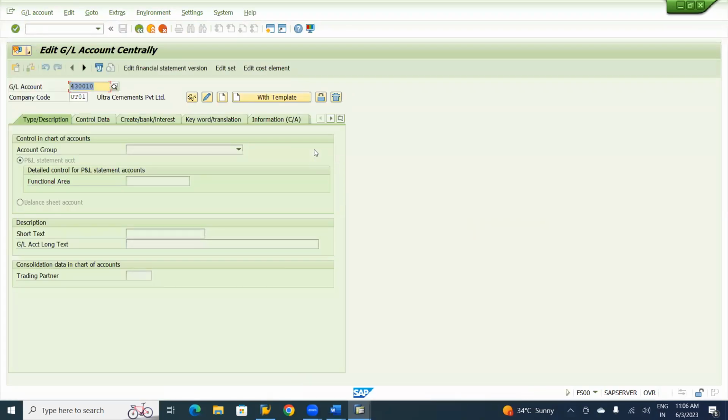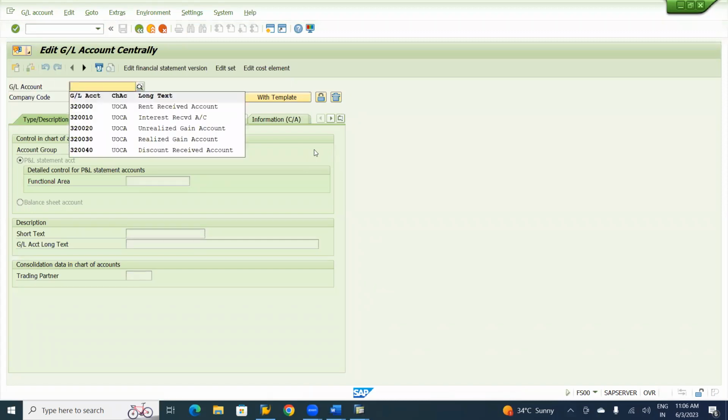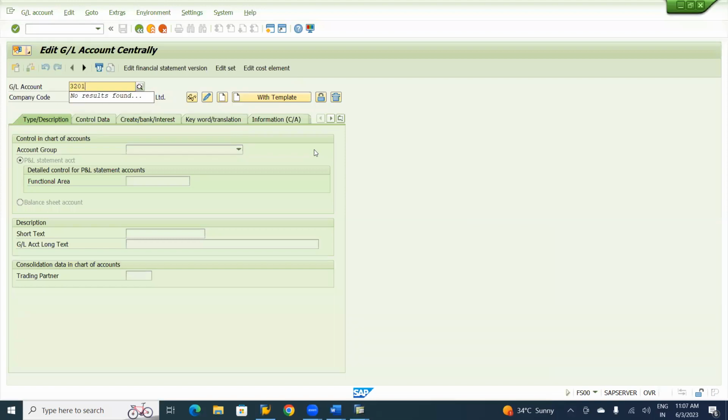FS00, company code UT01. I'll create one account as 320100. Create 320100. So, other incomes.